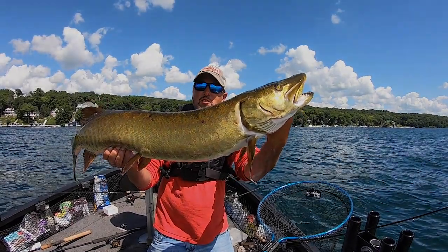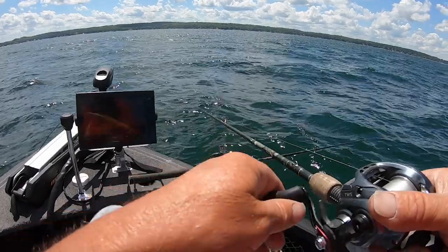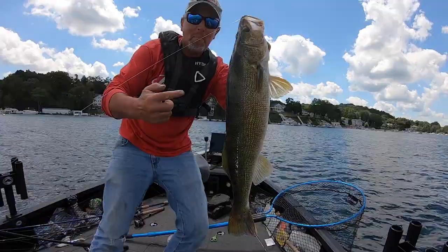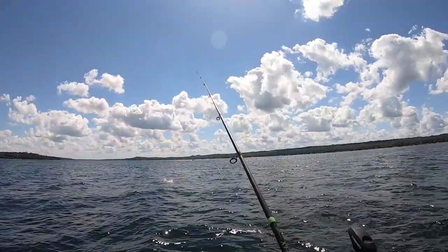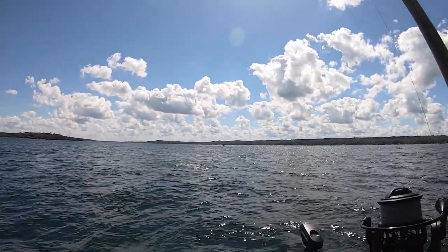I got a muskie on the jigging spoon. Oh, I just jumped. Muskie came off. Damn. Oh, wait. I still got him. I thought he came off. I still got him.